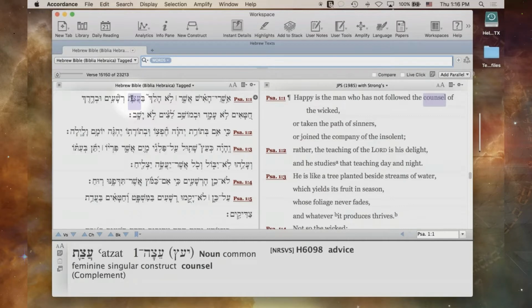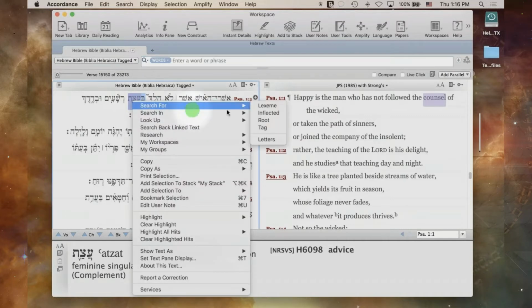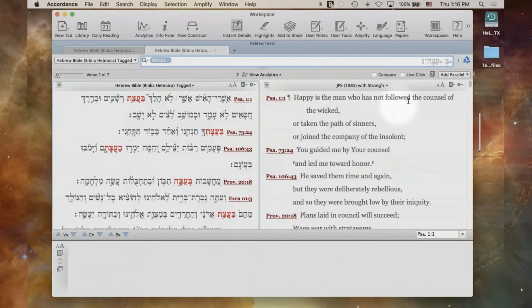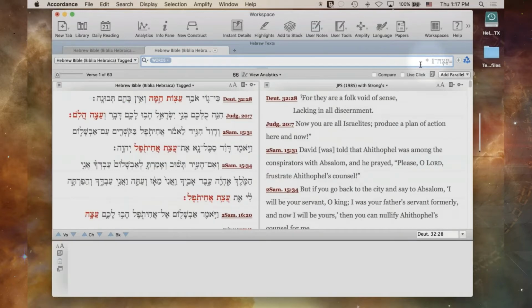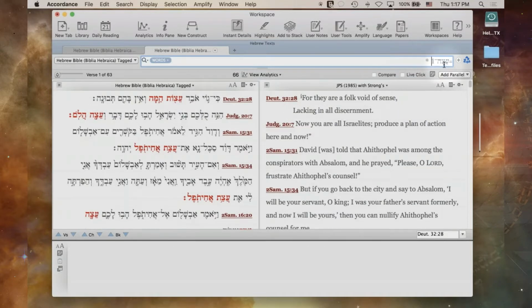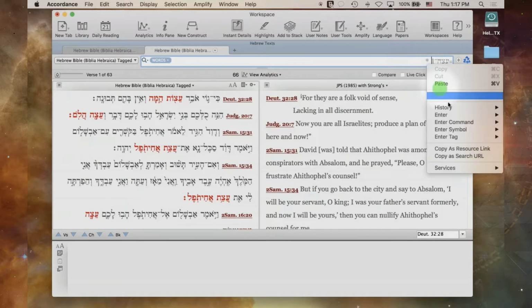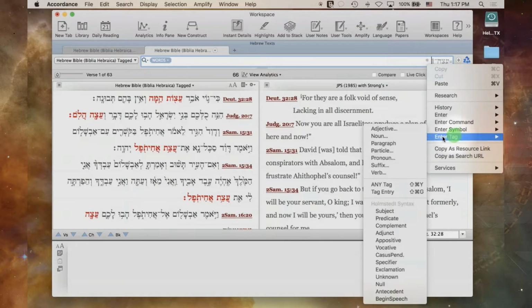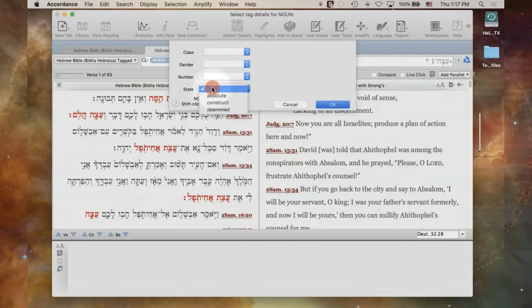A simple way to find all the words that follow counsel is to search for the lexeme, and I'm going to take off the bet. Take the whole word, and with a space, follow it with an asterisk. And so now we have found all the words that follow etzat. But we actually have a problem because I need to put on here the tag that it's a noun and it's in the construct state.